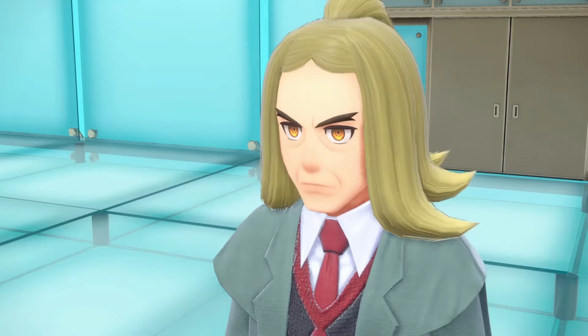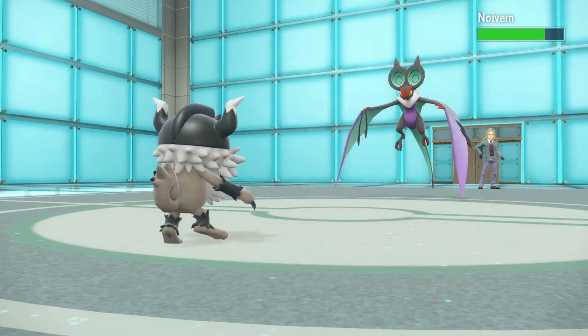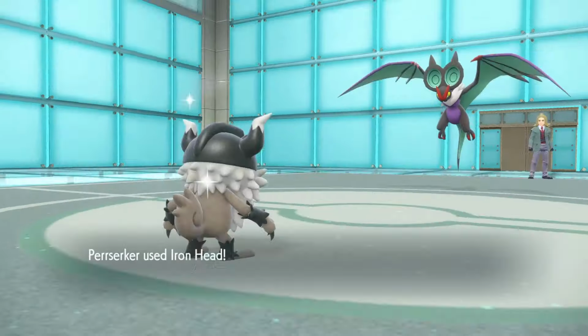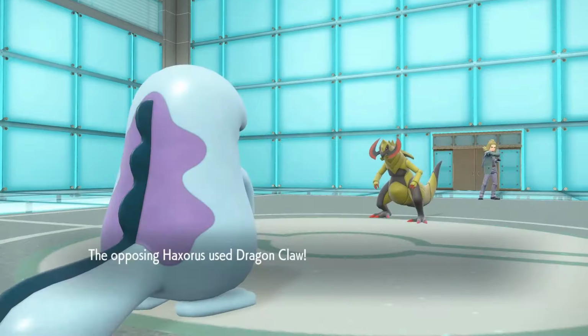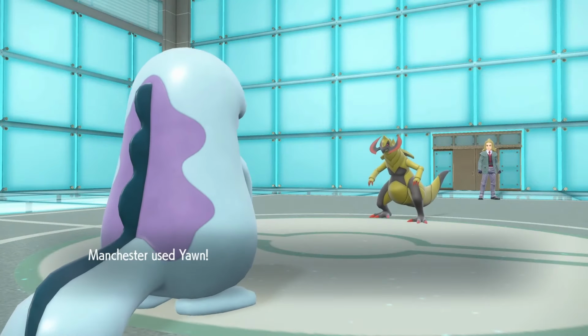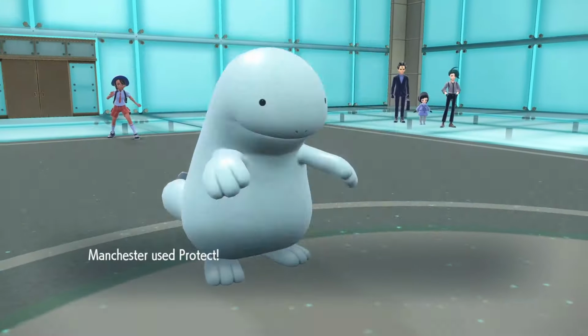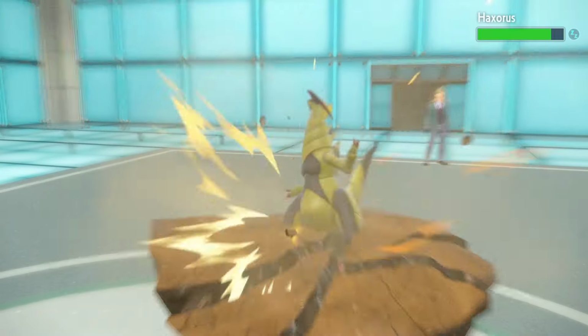Last is Hazel, the dragon type of the Elite Four. Starting off, we use Fake Out on the Noivern, then Iron Head to finish it off. Snow-A-Lot is back and takes out the Dragalge. Haxorus is in, and Manchester easily takes his moves. Now it's time for Yawn Protect, followed up with 3 Earthquakes to finish the job.